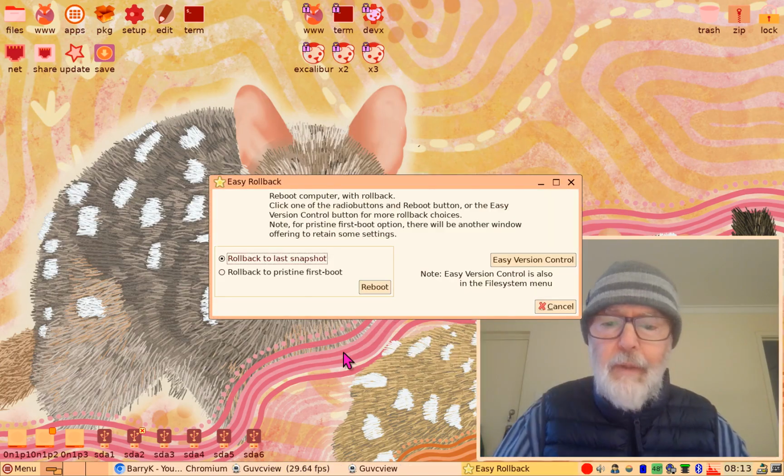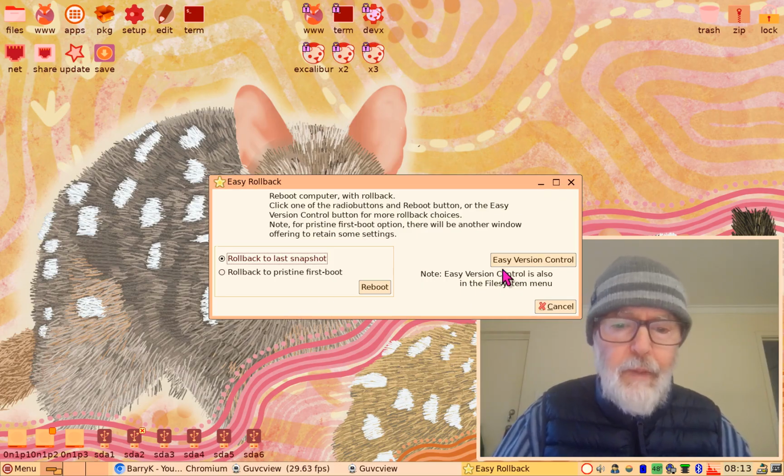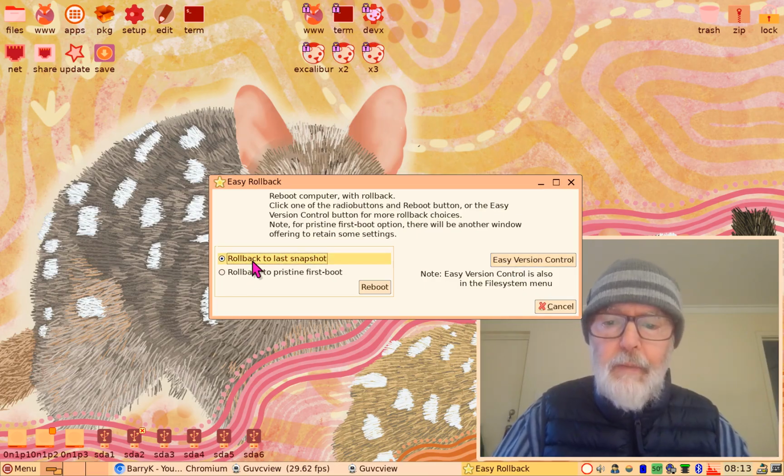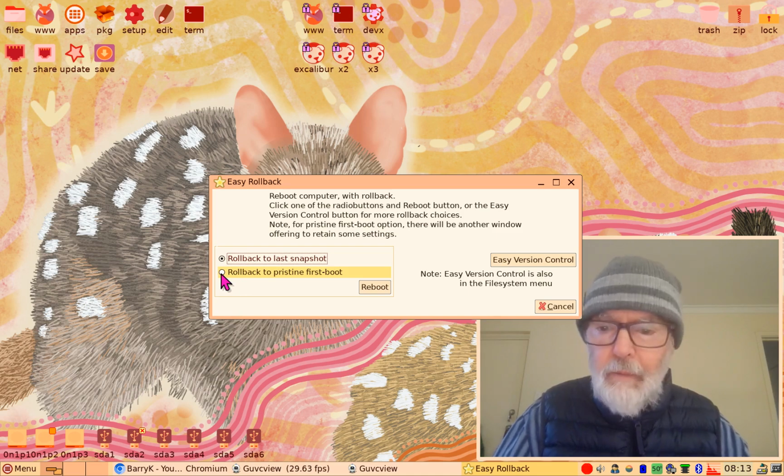And that will simply bring up a little window where you can run Easy Version Control, or you can just choose roll back to last snapshot or roll back to pristine first boot. Now, if you roll back to pristine first boot, it brings up another little window, reboot computer with rollback.